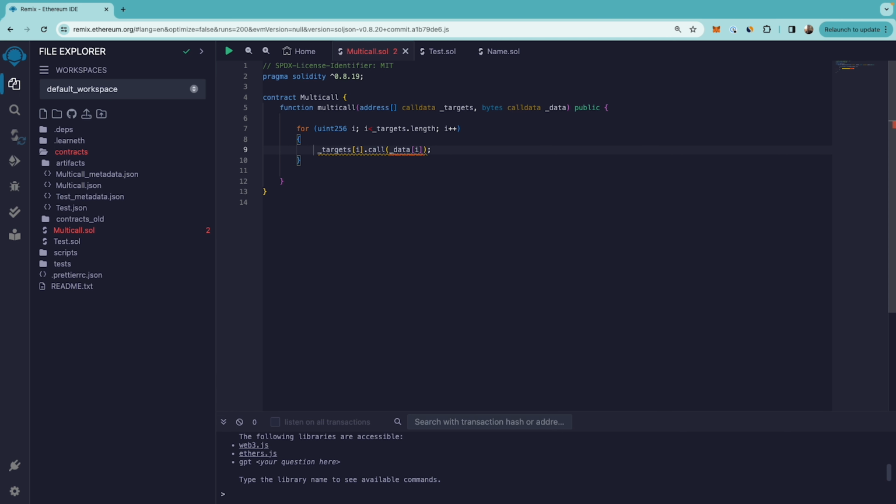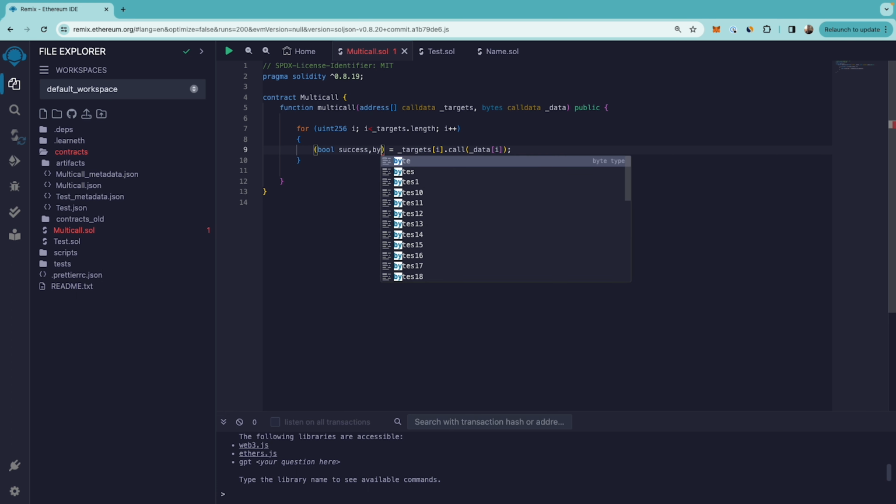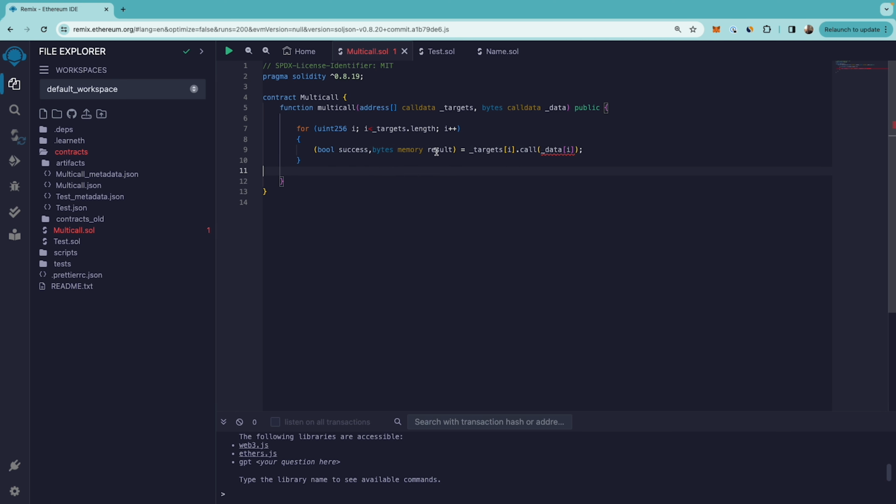The call returns a tuple. The return value of the call goes into this one, and this variable tells whether the call is successful or not.